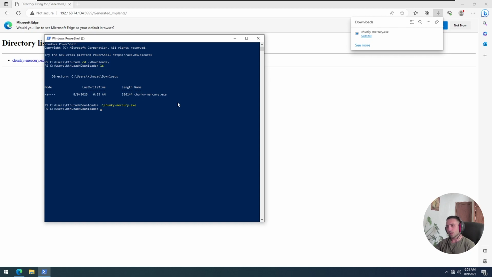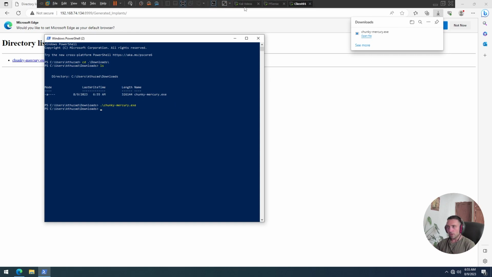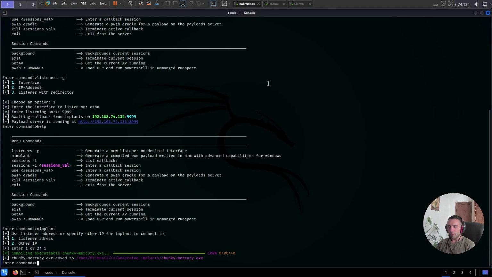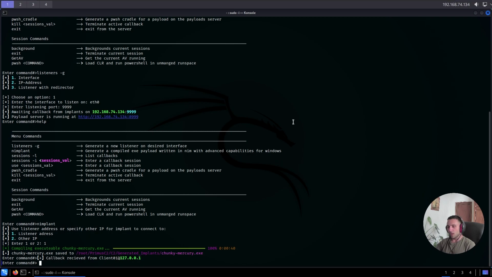So we don't see any kind of output on the terminal, but I hope we have a session. So I'm going to go back on my Kali machine, wait for a little bit of time, and there we are, we have a session now. So here I need to mention something explicitly, and that is the IP of my client. By default, this C2 framework is using the external IP.